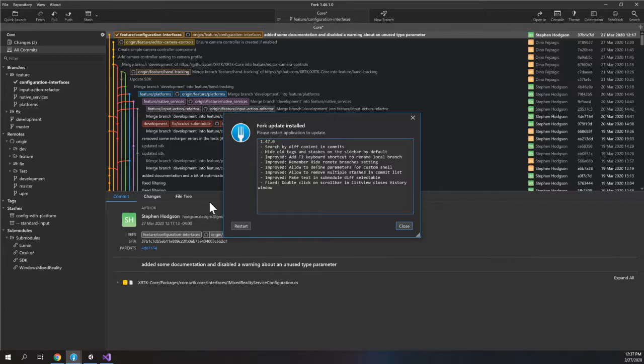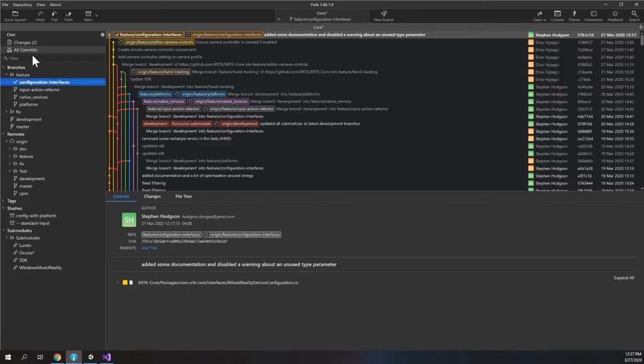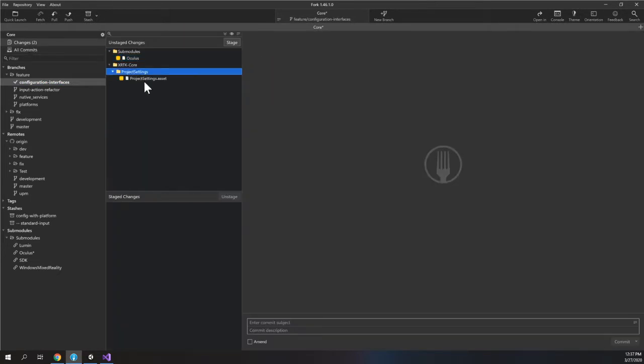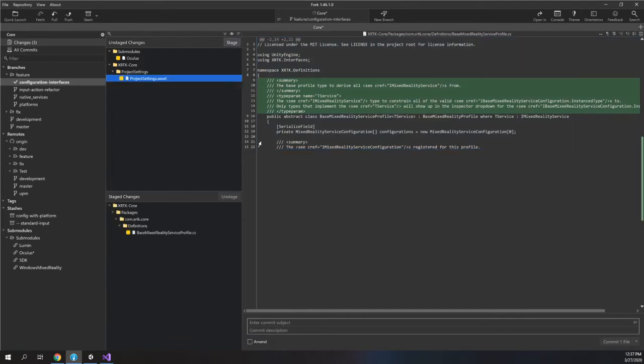So now, let's see here. Looks like Fork updated again. Search diff and commits, improve some stuff. Cool. I'm going to wait for Fork to restart, I guess. I'm going to go ahead and add more of this documentation stuff that we added here. This will be important later on.